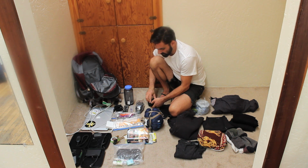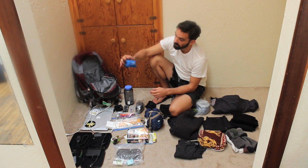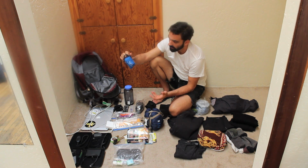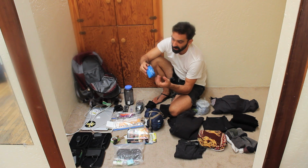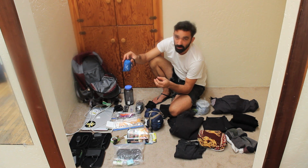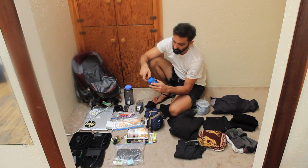The other thing that I picked up recently, it was actually just given to me at the farmer's market. Somebody left it, I guess, and the woman who was bagging up my fruit asked me if I wanted a bag. I said, sure. These things are about $10. I'll show you what this looks like. It's got a little carabiner on the side if you wanted to clip it to something.